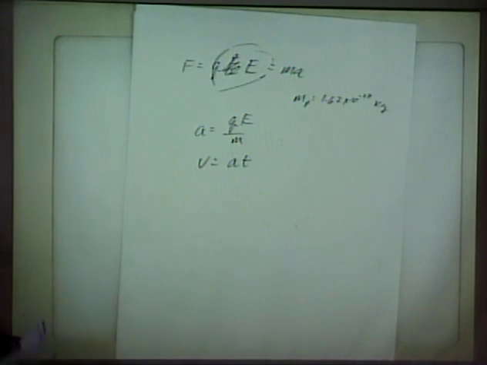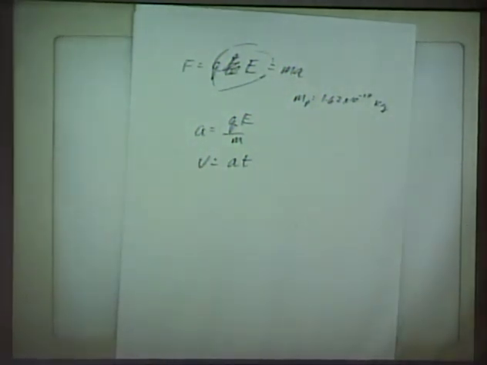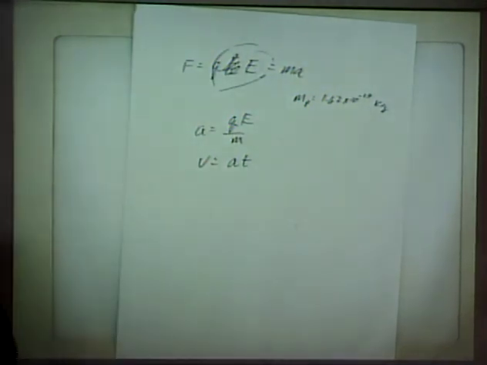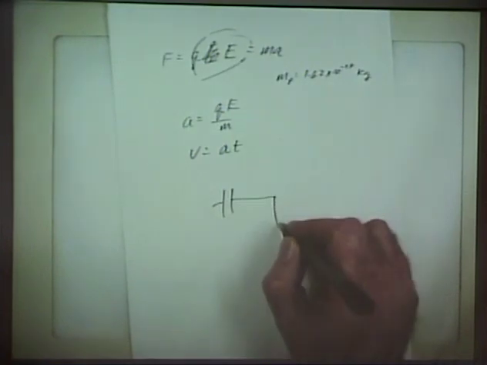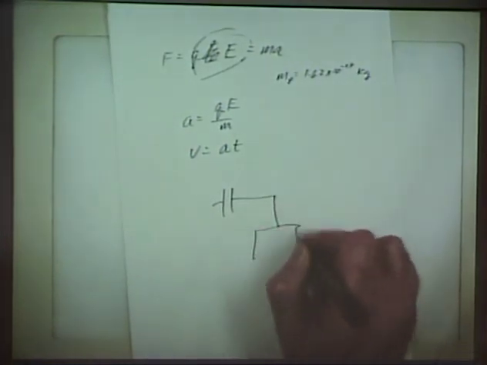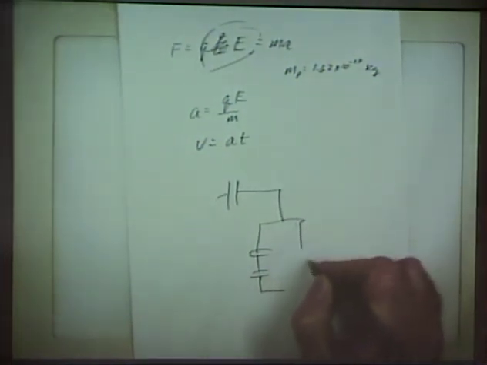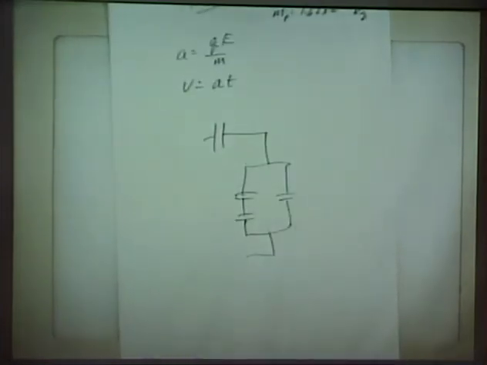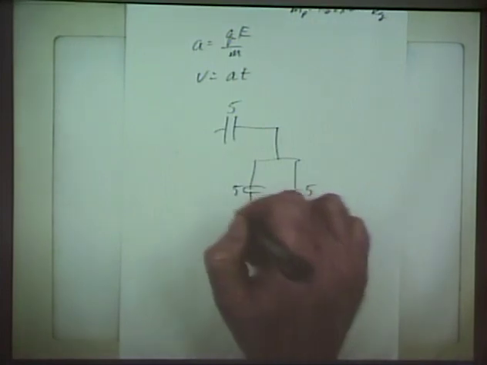All right, the next one, you didn't have to worry about the voltage at all. That figure was supposed to go with several problems, but I thought this one was good enough. This is where we have a bunch of capacitors lined up like this with the same voltage going across them. Now we have to figure out the total capacitance, if each one of these is 5.